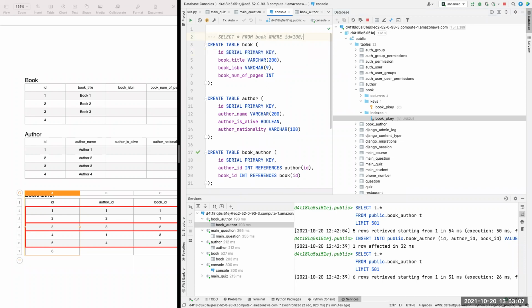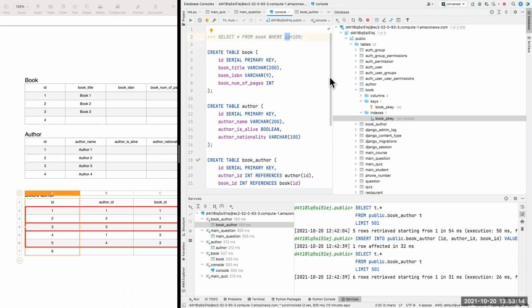That's correct SQL syntax. Now, because ID is indexed, running this command is very fast. By default, all the primary keys will be indexed because a lot of the time we do search items through their IDs, through their primary key.